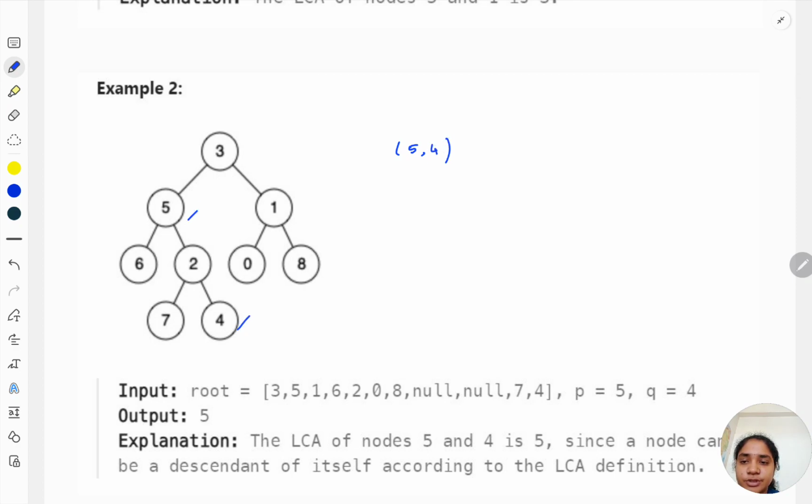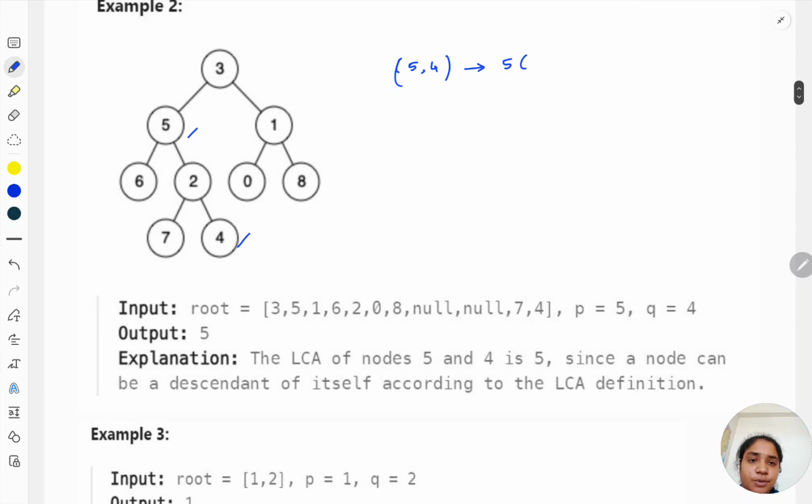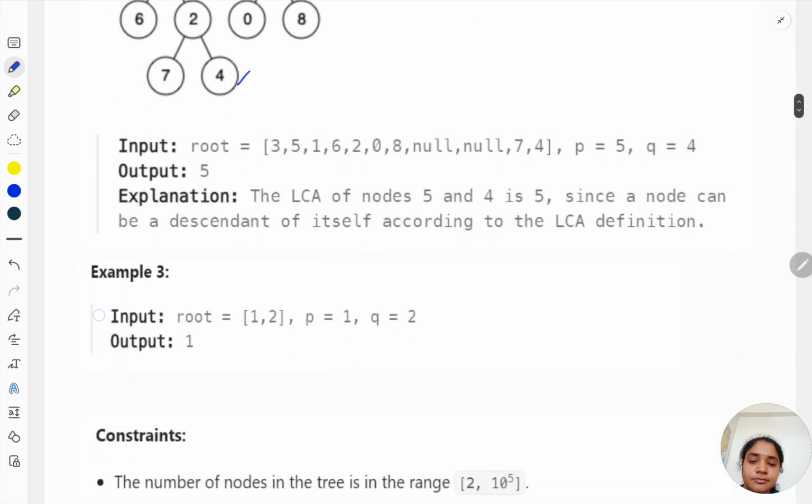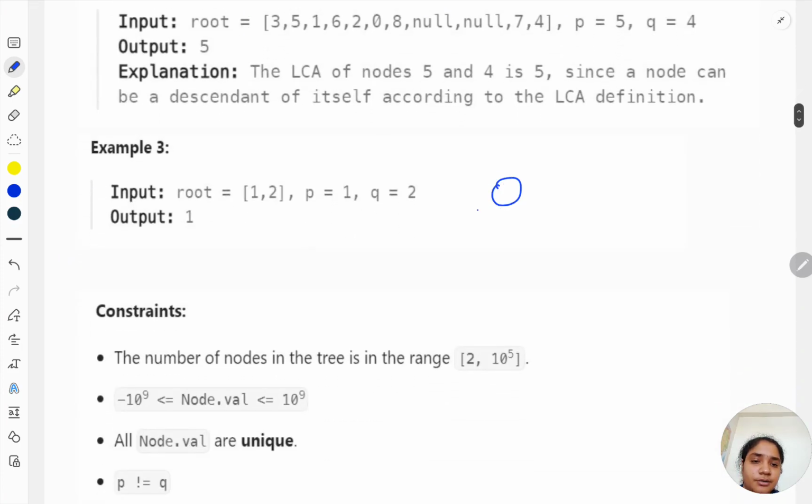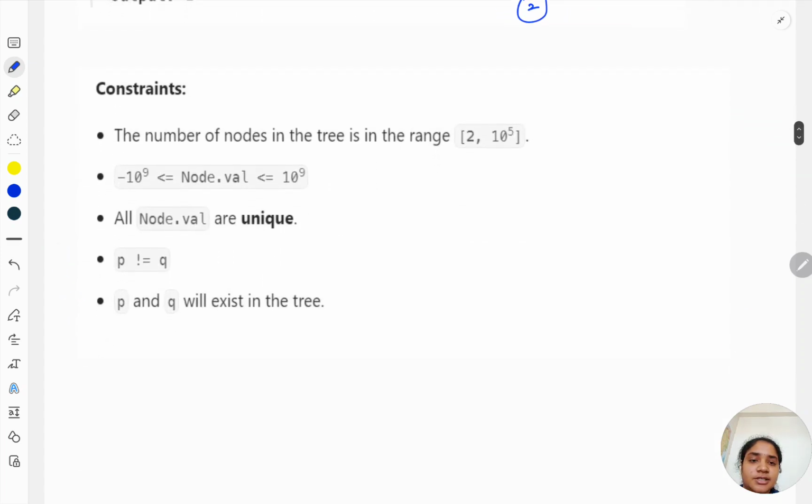We don't have to bother about 3, because 4 is a descendant of 5 itself, so 5 is the lowest common ancestor here. And we have 1 and 2. For this we need to find the lowest common ancestor, which should be 1.